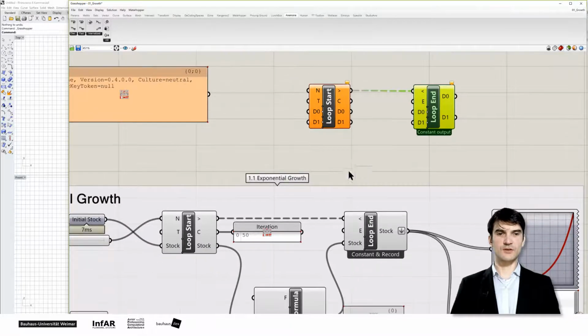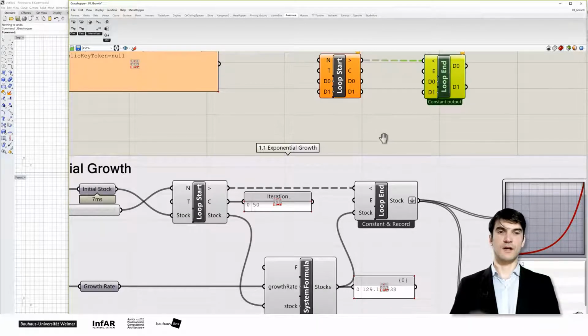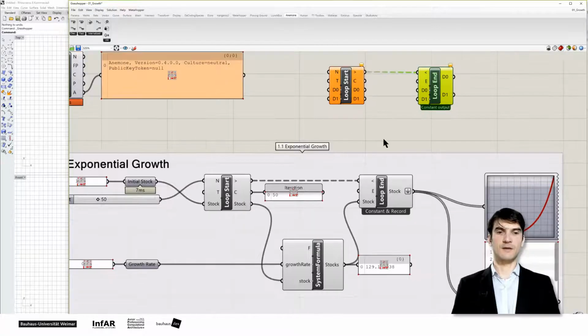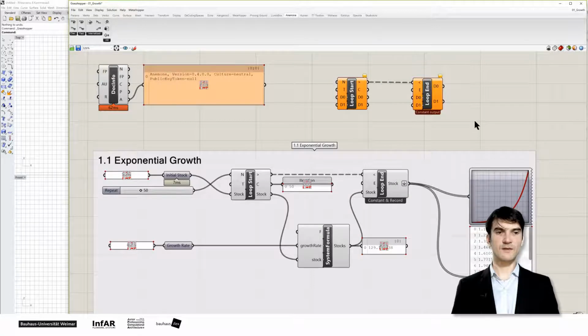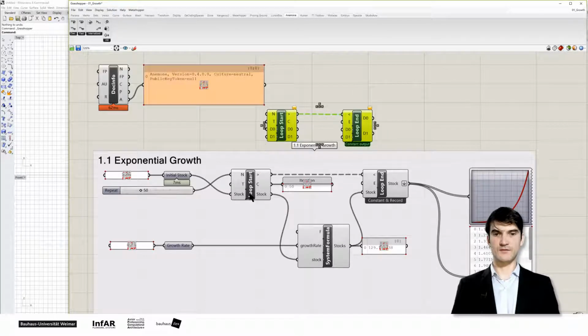You can see the usage of this loop component down here. Everything that happens between the start condition of a variable, in this case D0, to the end, is what happens inside a loop, so inside the curly brackets of a for loop, for example. Just a visual representation. So let's move the two icons above this one. You see, I just renamed the variable D0 to the stock variable, and I consistently use it as a stock variable in all my inputs and outputs in the other components.